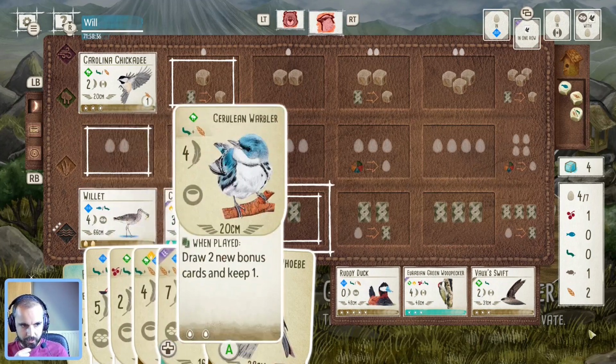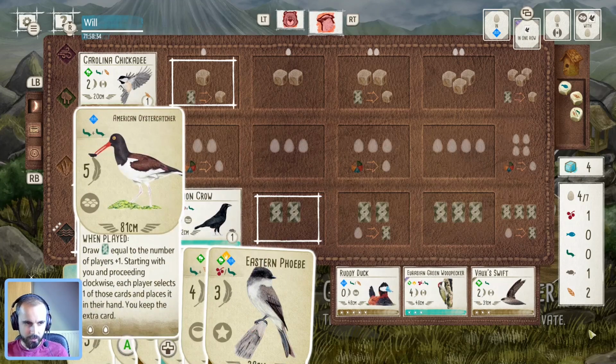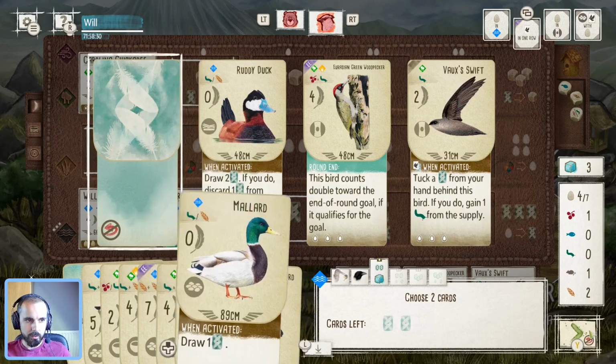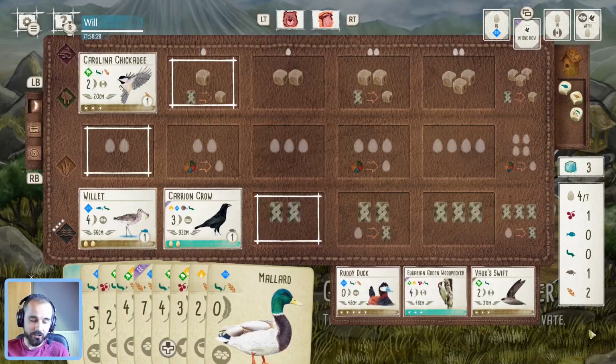Could double play, take food, play Oyster Catcher, but then I still have a turn. I'm just going to draw cards again. Okay, there we go. That's better. That's what we're looking for. And a cash. Finally, everything's coming up for me here. So that is good.